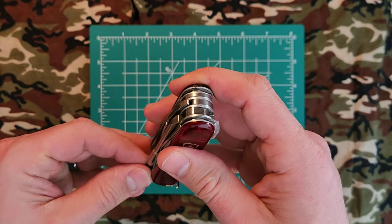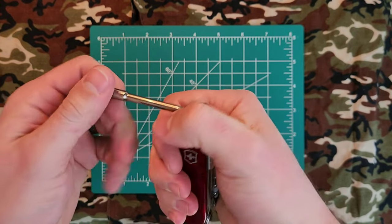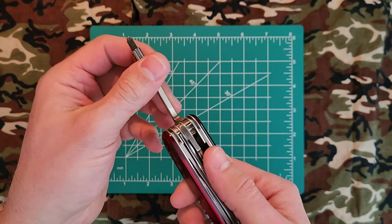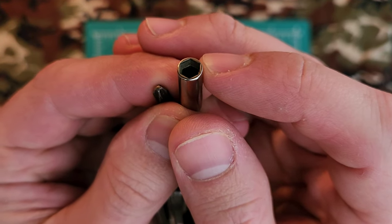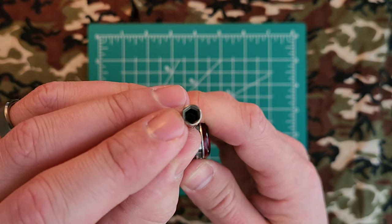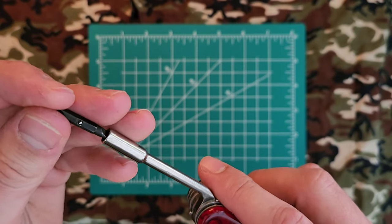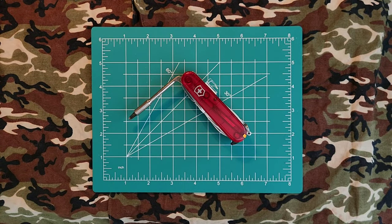The reason this is called the Cybertool is because of the Cybertool screwdriver. You have a 90-degree hold for better torque, or a 180-degree inline position for spinning it faster. On the inside, there are two cuts — one for 5mm and one that reduces down to 4mm — so it uses 4mm bits. You can also use it as a 4mm and 5mm nut driver, which isn't going to help you with a car, but for computers it's very useful. The standoffs and hard drive nuts and bolts are typically a 4 or 5mm socket. It was designed for the cyber world, releasing around 2000, very much with technology in mind. It also allows you to use a double-sided bit.